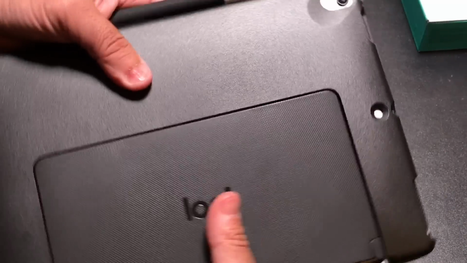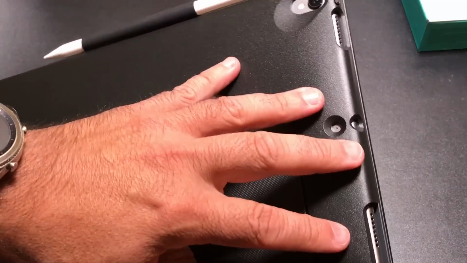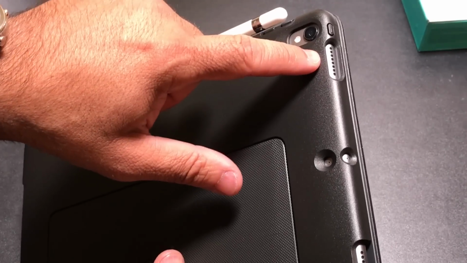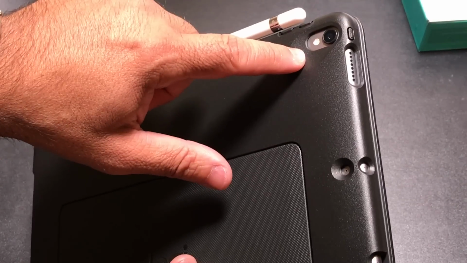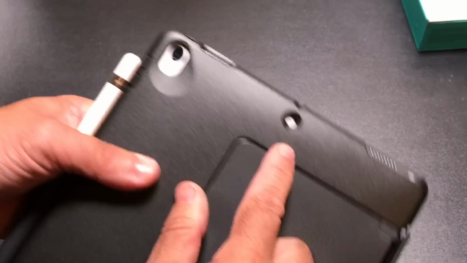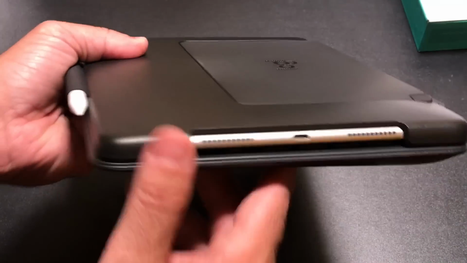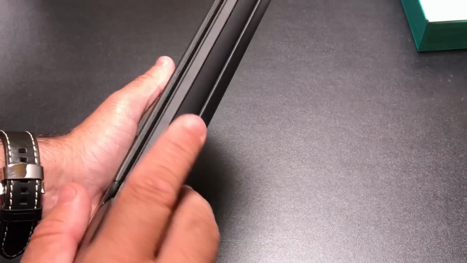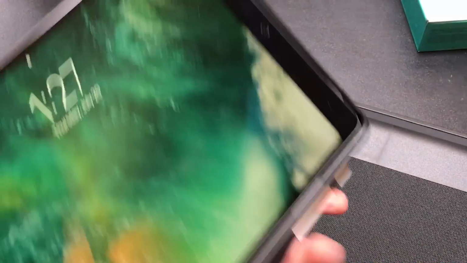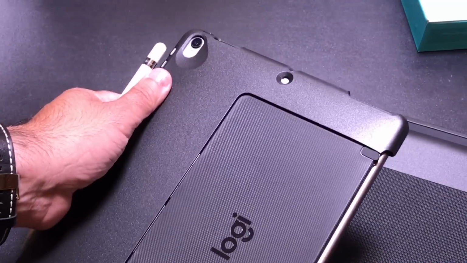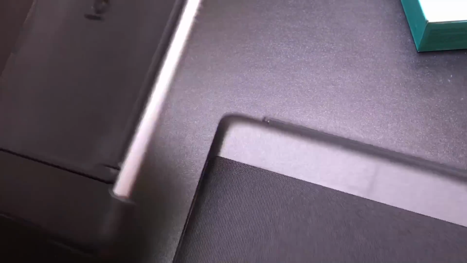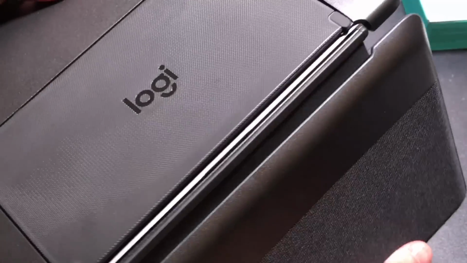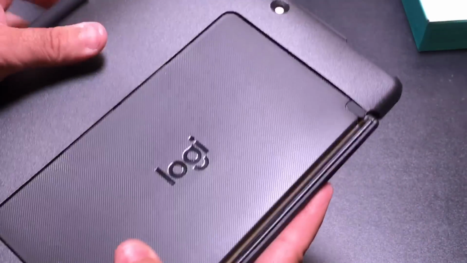Now, on the back, let's first start looking at all of the ports and whatnot. So you have your speakers exposed nicely, power button. Here you have your camera button, not a problem there, pinhole mic. On the bottom, you have easy access to charging, so no problem there. The keyboard is attached, and it's something that you don't have to have on it, so you can remove it just like that, and now you have this piece only. So that's something that you can do if you'd like, and you don't want to carry all that weight with you. It snaps in magnetically just like that.